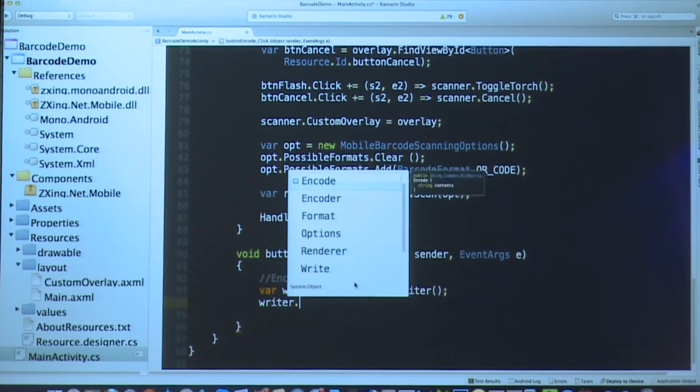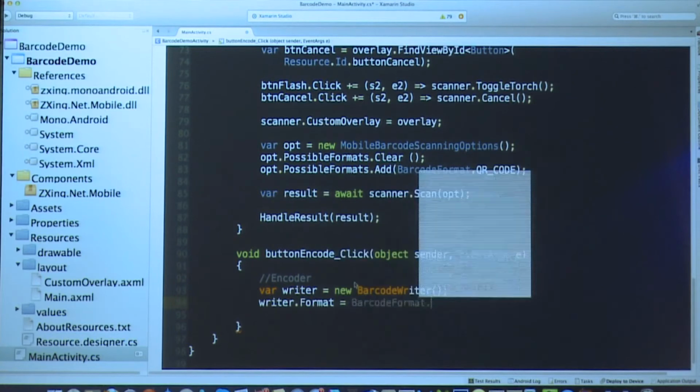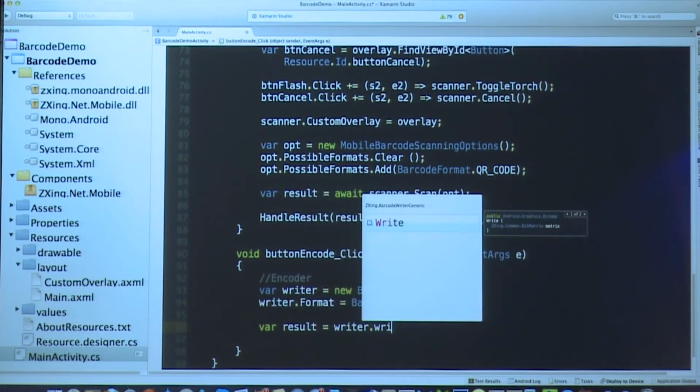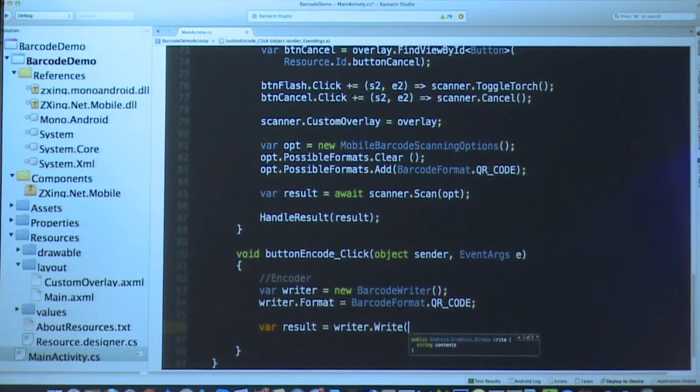And we have to set the format. So in this case, let's create a QR code. And we'll get our result from writer.Write. And we can put whatever string we want in here because it is a QR code. Now, if we're using a UPC code or something one-dimensional that only accepts certain digits, you may get exceptions if you're not putting the right data in.